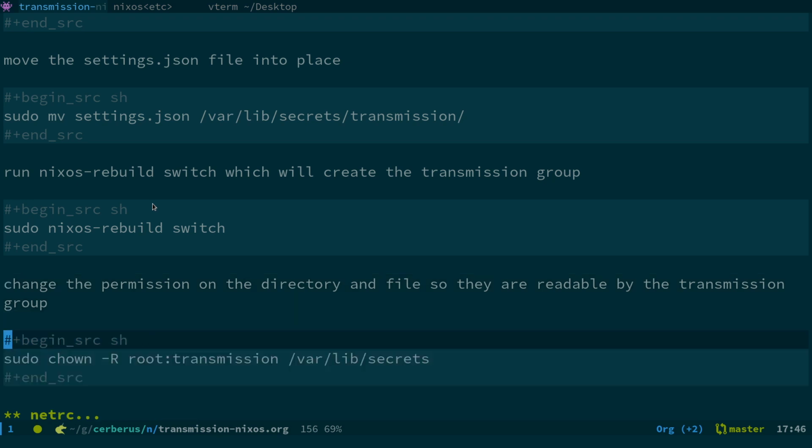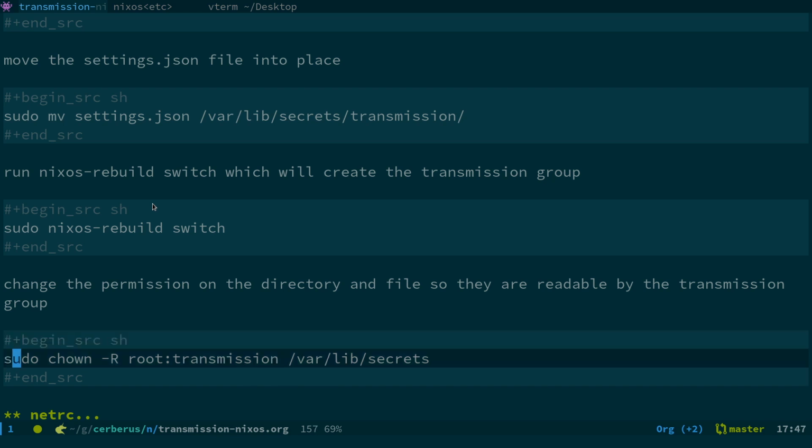And after we've done that, we need to run sudo chown -R root:transmission /var/lib/secrets, so that the transmission daemon has access to that file, I think, because I couldn't get it to work otherwise. And this has got to be run after you've run sudo nixos-rebuild switch, because the transmission group isn't created till you do that. Now, you then need to reboot.